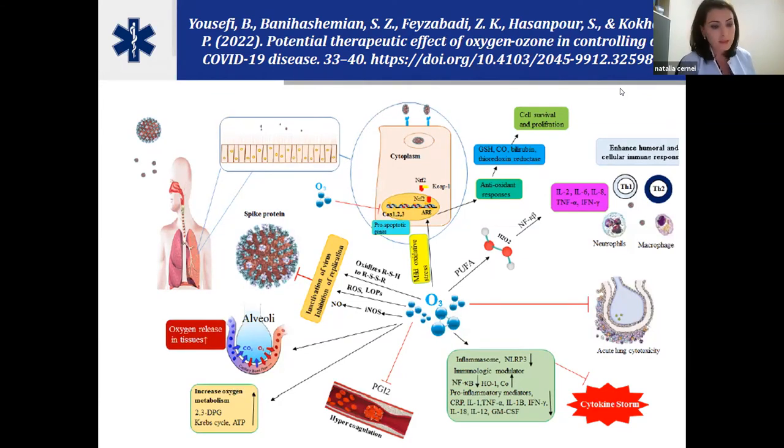Deci, în primul rând, se enumeră mecanismul sau proprietatea ozonului, și anume cea antivirală. Cu acțiune nemijlocită asupra capsidei virale, cu peroxidarea acesteia și inactivarea virală. La fel, își va exercita rolul și asupra ARN-ului viral, cu denaturarea acestuia, astfel încât replicarea virală mai departe efectiv nu va avea loc. Un mecanism virustatic va rezulta și din modularea factorului eritroid, care va bloca proteina spike, lăsând receptorul ACE2 gol, iar efectiv fuziunea cu celula gazdă nu va mai avea loc.